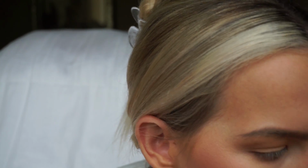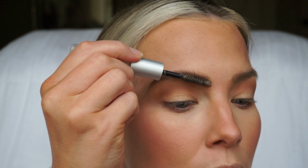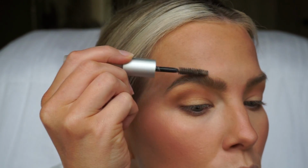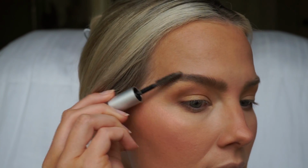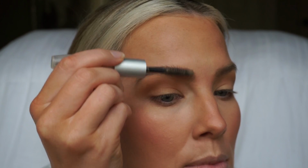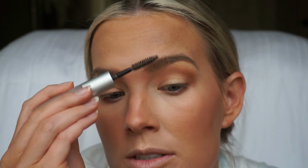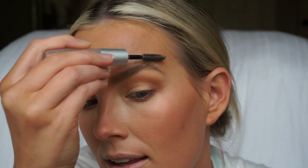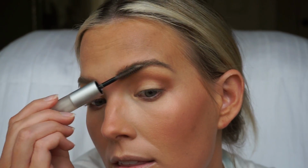And then once I do that, I go in with the Brett Brow Arch Control. My friend Brett makes this incredible brow gel, Brett Friedman Beauty, and it is a tinted brow gel. And then what I do is I just brush through my eyebrow hairs to make them look a little bit more groomed and tidy. And then the tint also really helps because it grabs onto anywhere that I missed with the pomade. And then I just brush my eyebrow hairs up, because that's what's popular now, big bushy brows. So I brush them up so they look a little bit thicker.